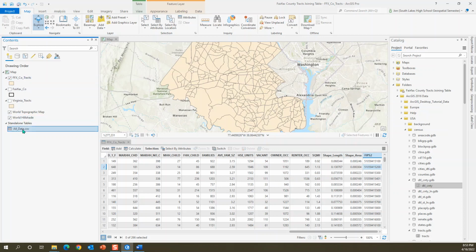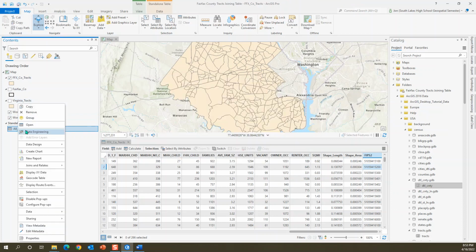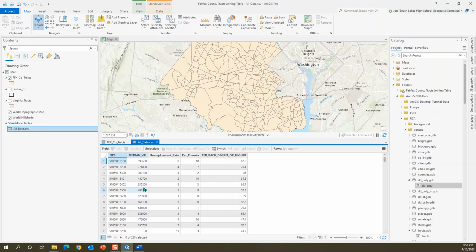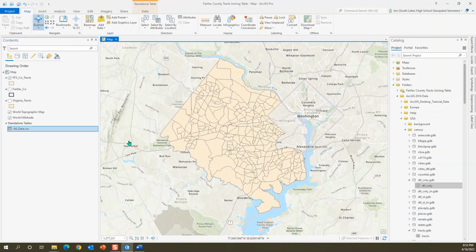And double will match up with what we have in the Fairfax County Tracts, in the, if we open this up again, just review it, open table. If we look at this, the data here, we notice that the FIPS codes here were double. And now we have double here as well. Okay? So this is ready to go. So I'm going to close it. I'm going to do the last step now.